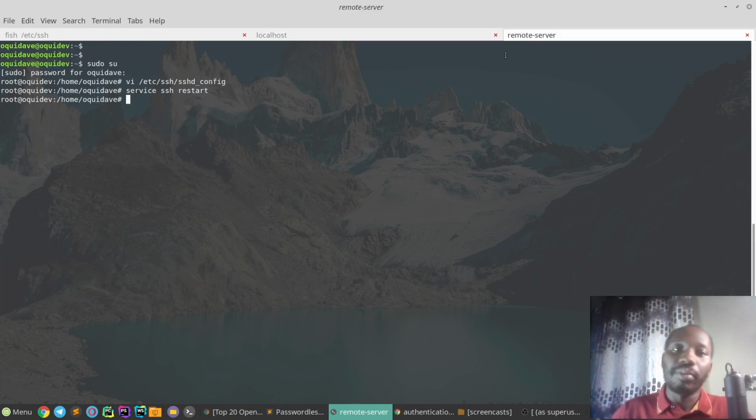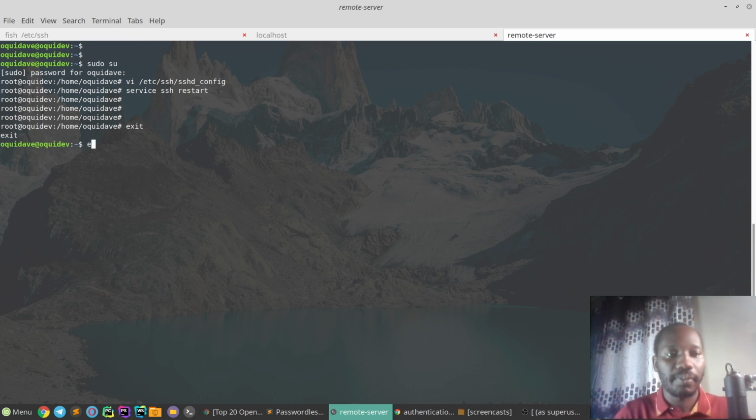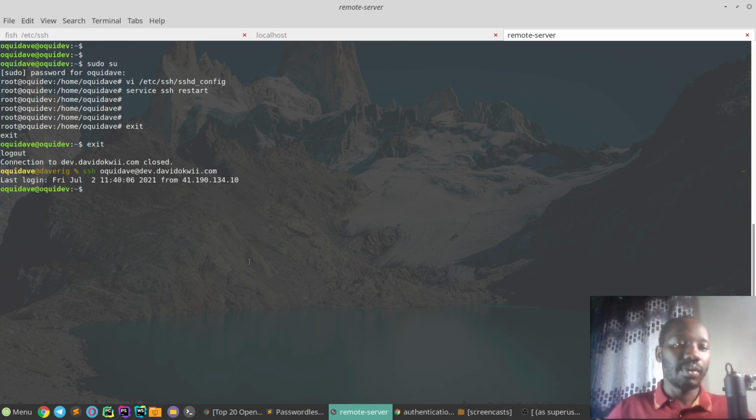Now make sure that you've already set up the keys on the remote host, otherwise it will lock you out, and that's not what you want. So now it uses SSH keys by default to log into the remote host.